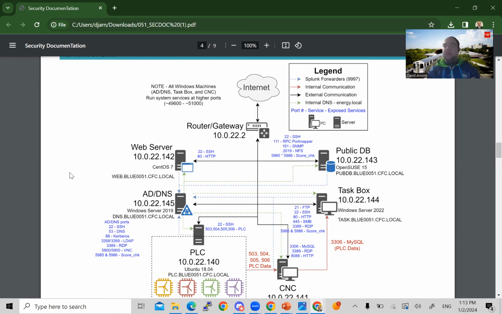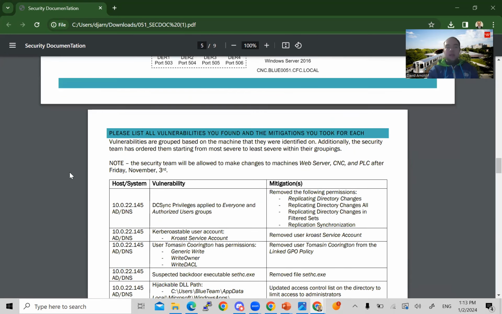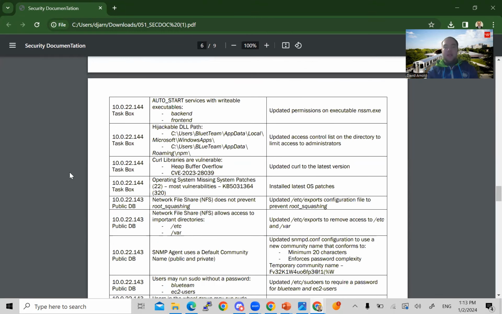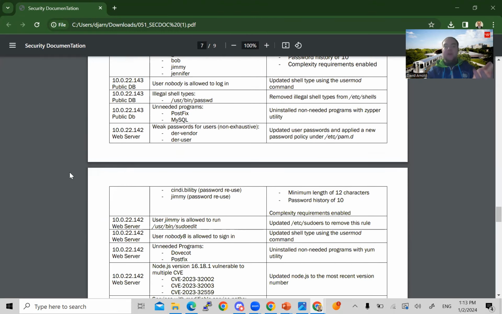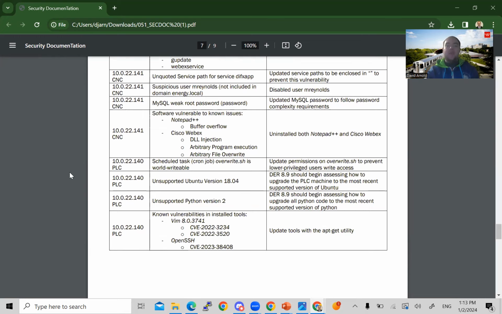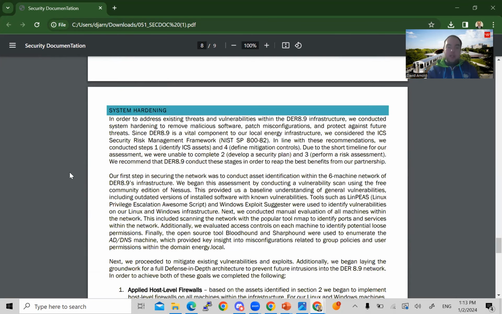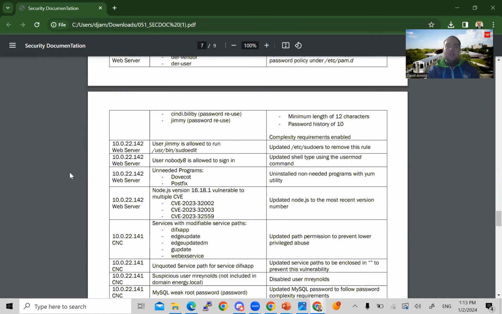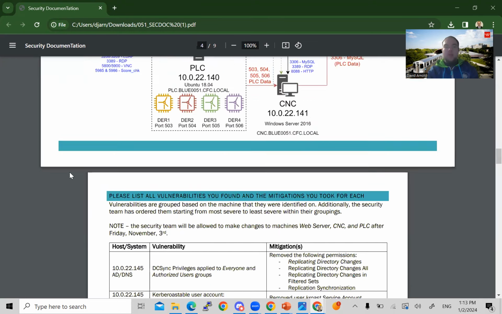So if you really want to, you could add some different firewall rules to specifically specify a source and destination. It's not always the best security, but it could be an option for you depending on how that information flow works within your network. So it's always, of course, an option there. And then lastly, we have these vulnerabilities. So it's not necessarily part of that asset inventory, but it's also a good thing that you want to keep track of, understand, okay, what could potentially happen here, and what are you going to do to then harden from there on out.